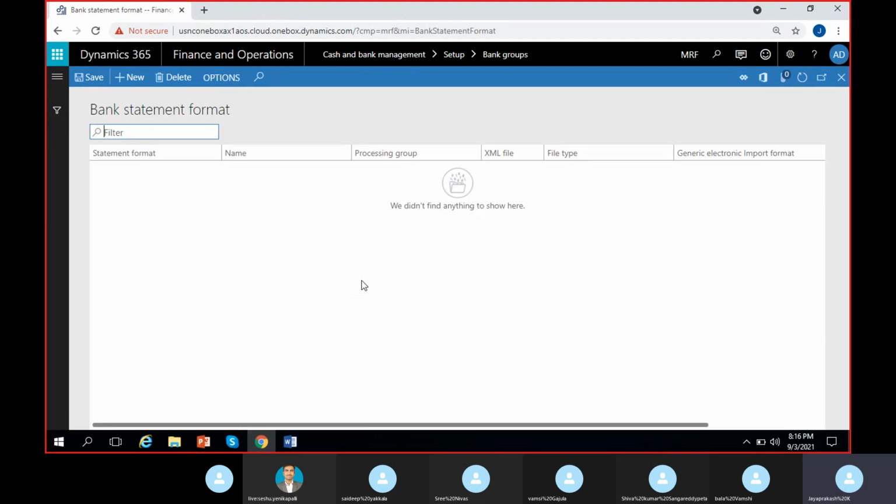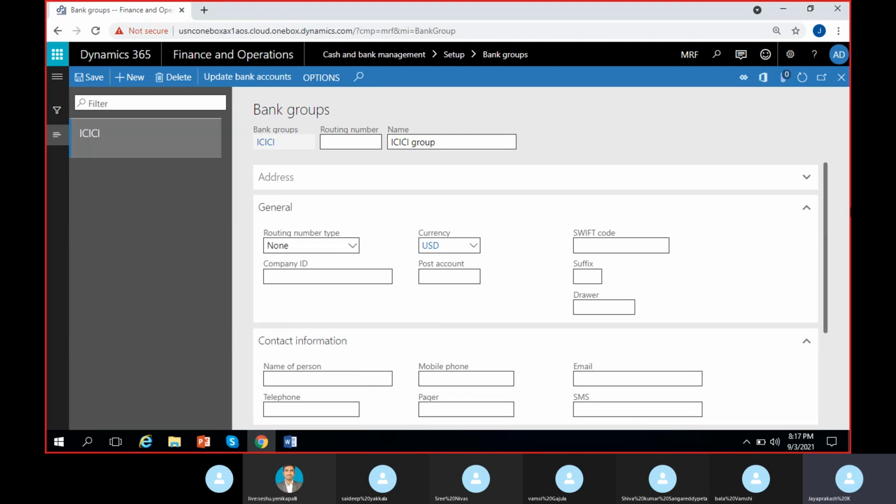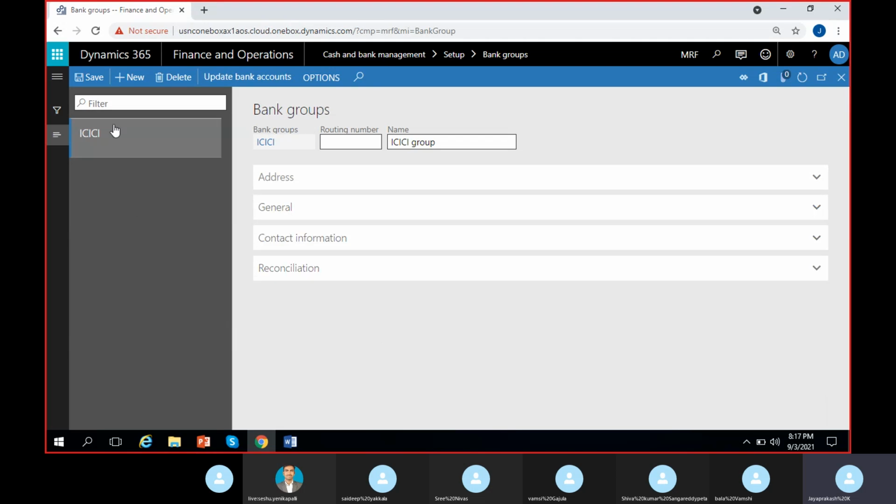Here you can create one if you want, but that again needs a lot of configuration that goes on step by step backwards. Again, you have to click on view details, go to another page and configure all those things. This formatting and all we are not going to use in this particular course. Okay, so let's skip this part. I'll tell you what is most important in reconciliation further in the process. These are the very few things that we have in bank group. It's a very small configuration, nothing so particular about these bank groups.